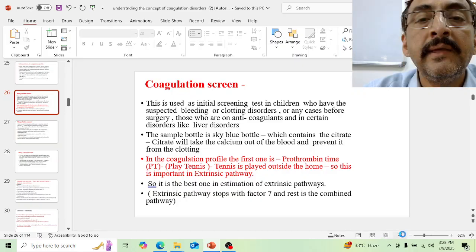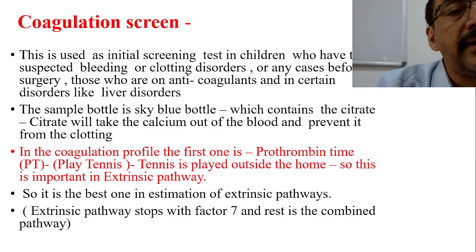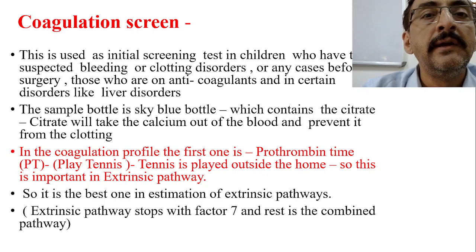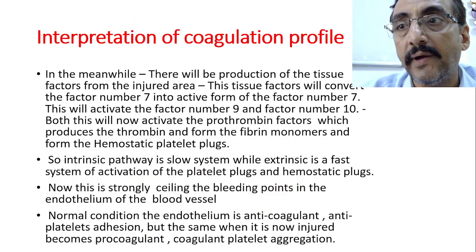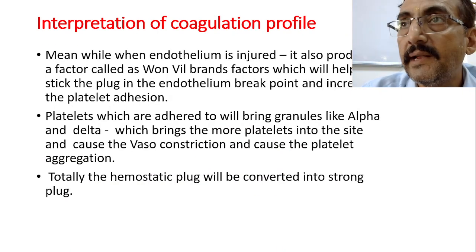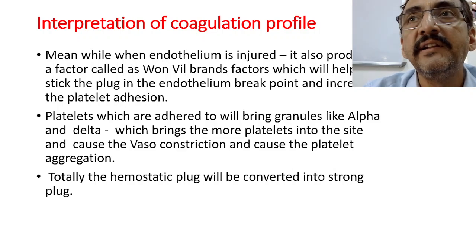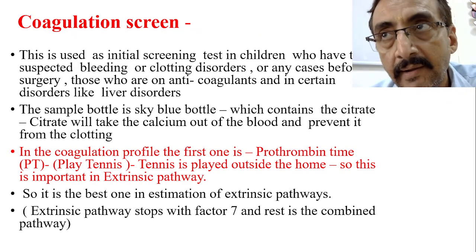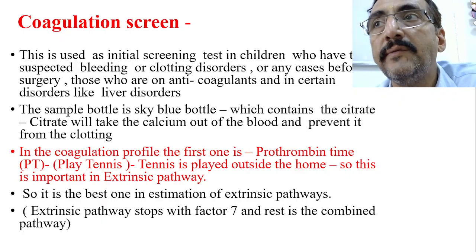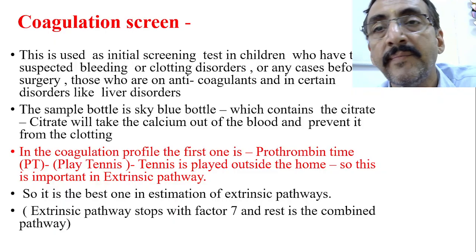My dear friends, we have been discussing clotting and bleeding time and bleeding disorders, and in the last class we saw some interpretation related to the coagulation profile, and discussed superficially the intrinsic and extrinsic pathway. Now today we shall see the coagulation screen, and after completing it we will have a detailed explanation of the intrinsic and extrinsic pathway, because it is better to understand after this.